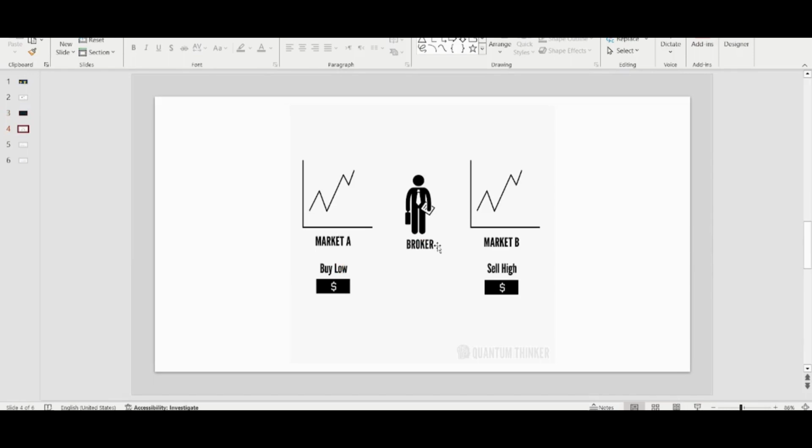Simple arbitrage is where you buy a cryptocurrency from a specific store or a specific website, then sell the same cryptocurrency at the same time on a website where it's sold at a higher price. So actually there is no time gap here. You are buying and selling at the same time. However, you are buying from a website which offers it at a low price, and then you sell it at the same time on another website that buys it from you at a higher price.